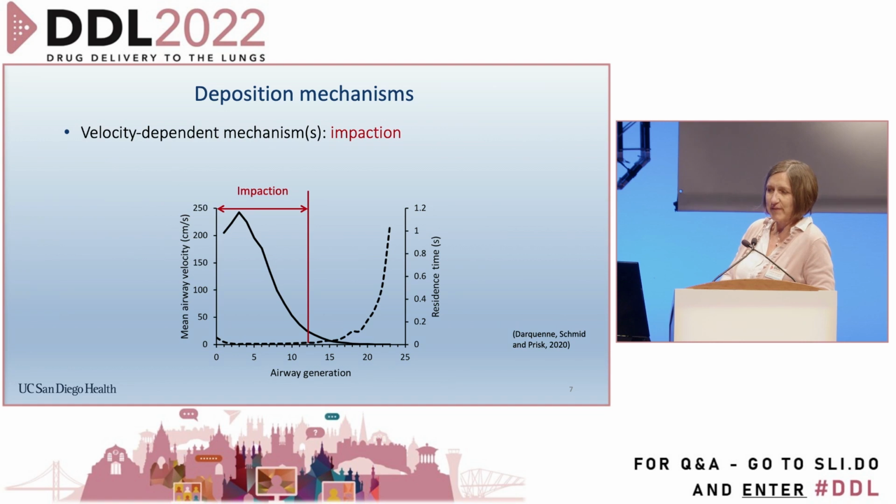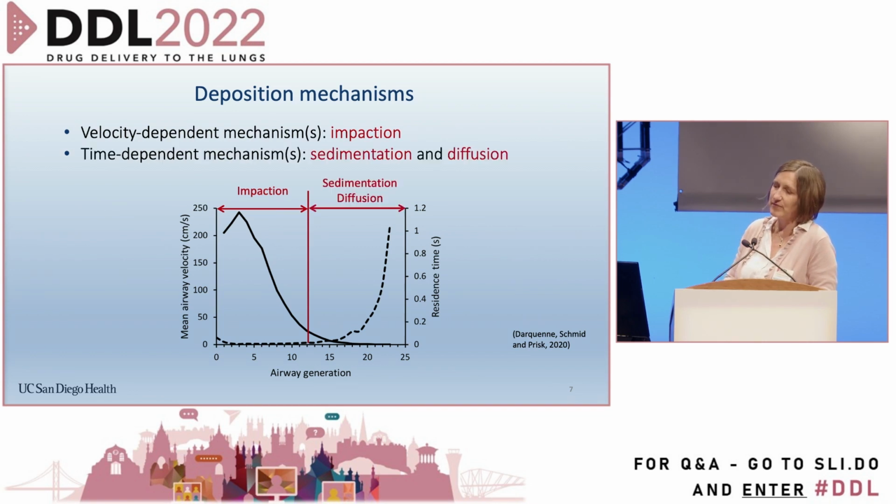Well, in terms of deposition mechanism, impaction is a velocity-dependent mechanism. As such, that's the mechanism that will really help deposit your particles in the first generations of the lung, or the conducting airways, when you have sufficient velocity to give enough inertia to your particles. Sedimentation, which is the other main mechanism of deposition for pharmaceutical aerosols, is a time-dependent mechanism. The longer a particle can reside in an airway, the more it can settle, and the higher the chance that this particle will deposit. So that's a mechanism that's really efficient in the small airways and in the lung periphery.